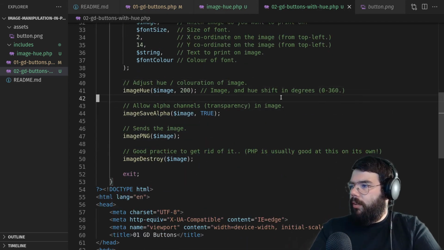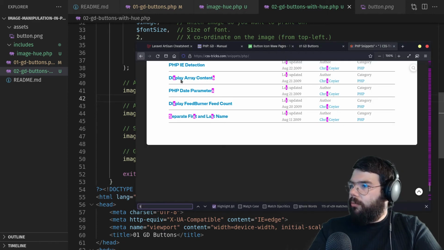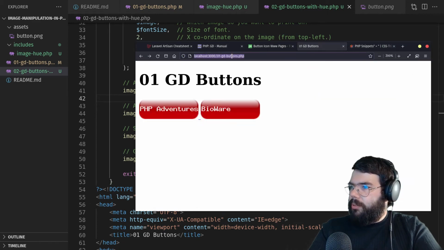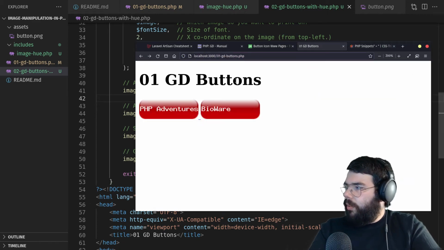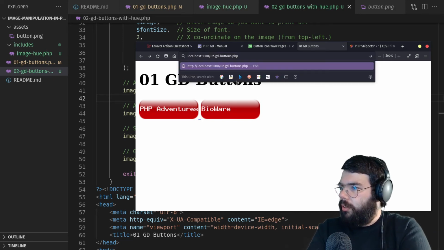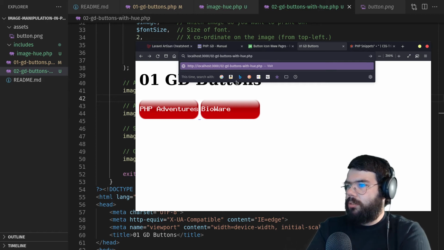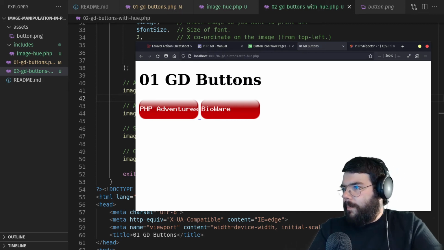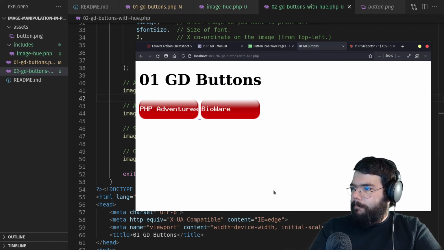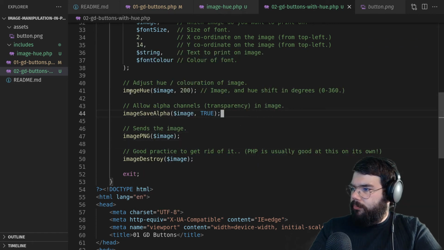All right, let's see how that works here. So back to our example, if I go to 02, buttons with hue, no, image hue did not.